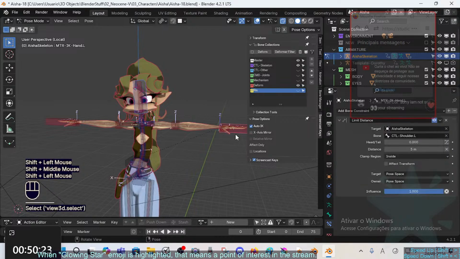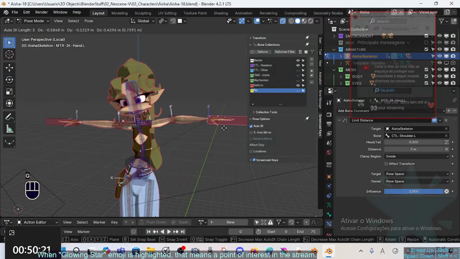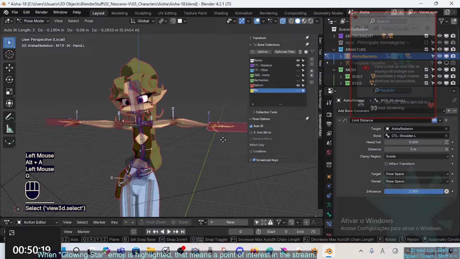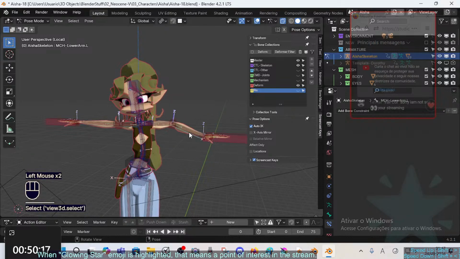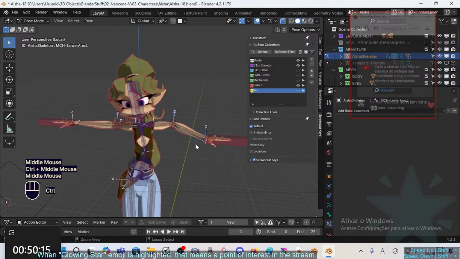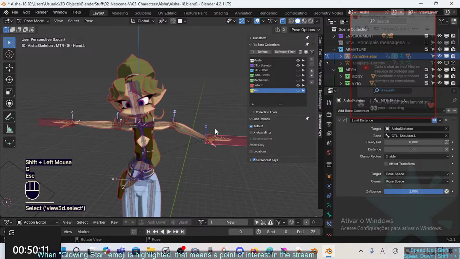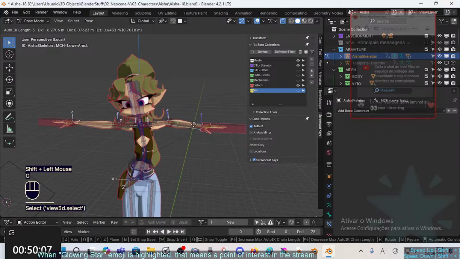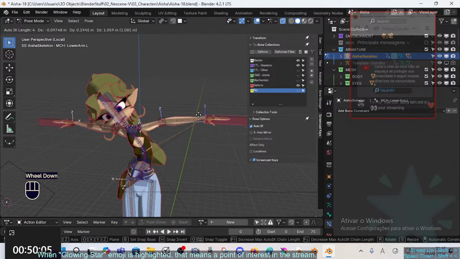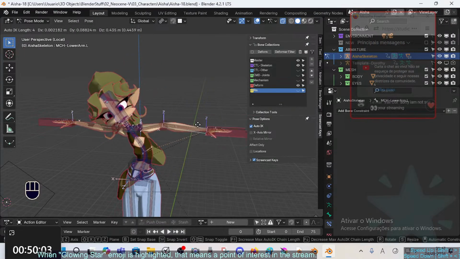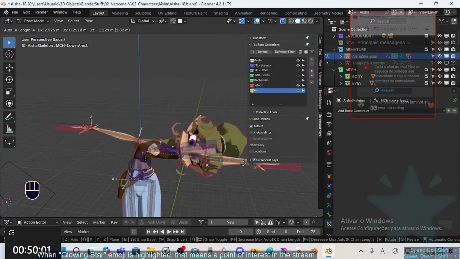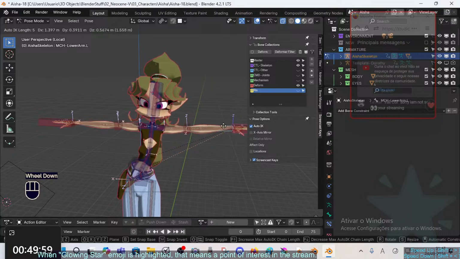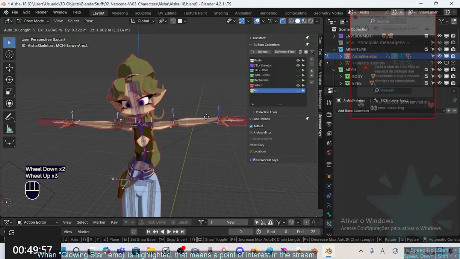Well, this is not so problematic because we can actually, this is why I took off the chain, the Aiki bone constraint from here, because now look what I can do. If I pick these two and augment the length, this is crazy. And I can change the length, yes.